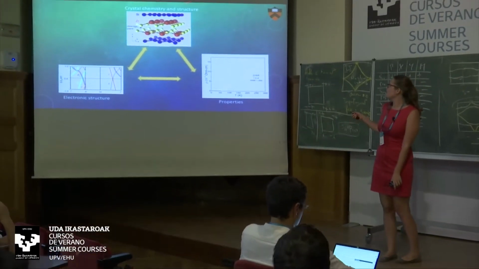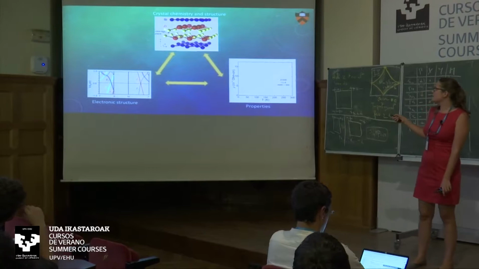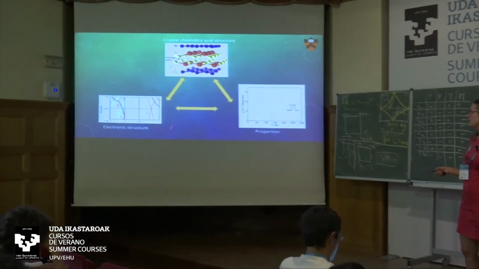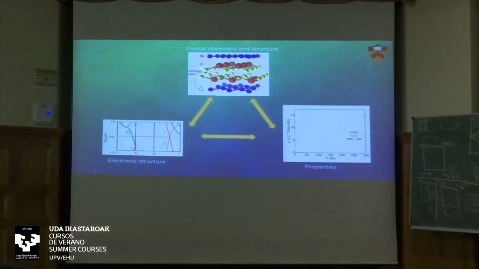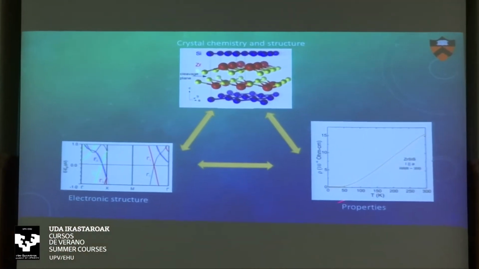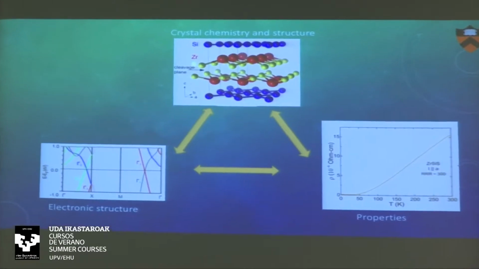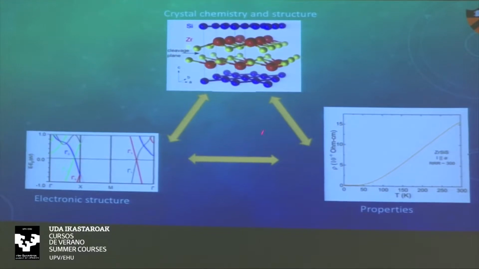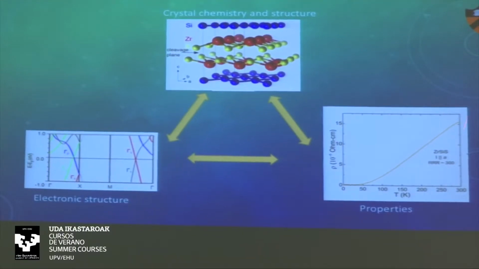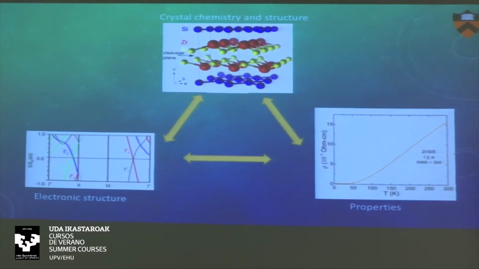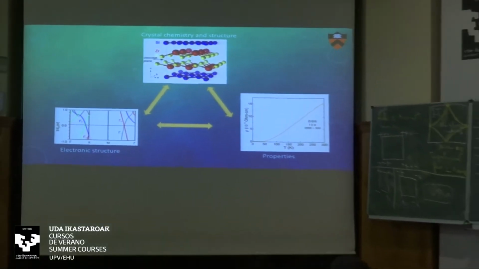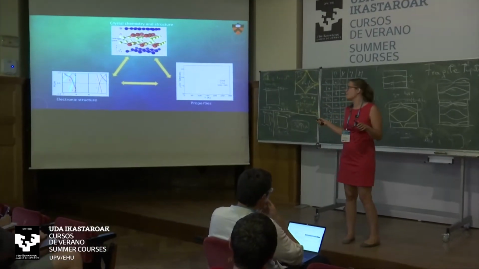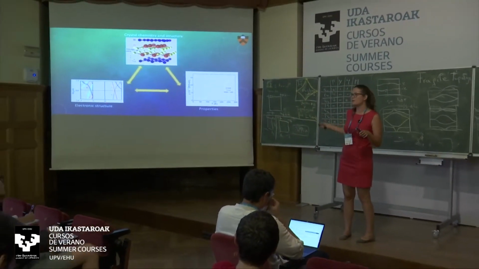So basically what we do is that we try to connect the crystal chemistry and structure with the electronic structure of a compound, and this links to its properties. For this, you need to know several disciplines because you need to understand every corner of the triangle to use this effectively. You might know band structure really well, or transport properties really well. But if you don't understand how a crystal is built up, then it's difficult to make the links between these.